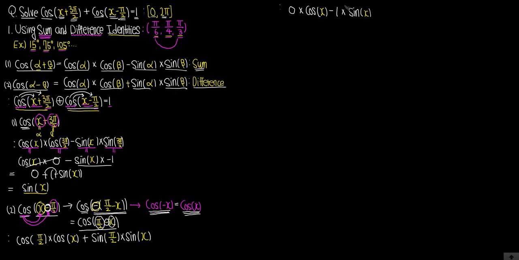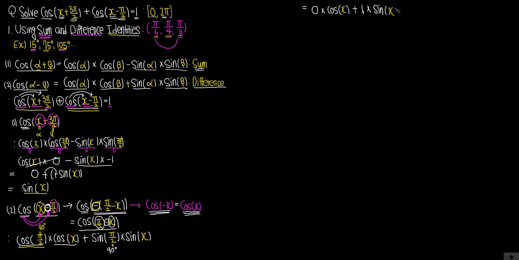So we have to define what is the cosine of pi over 2 radian? Well, we have learned from previous videos that pi over 2 radian is 90 degrees. And cosine of 90 degrees is equal to 0. Times cosine of x. We just write it as cosine of x because we don't know what value x has, or which coordinate it lies on. And we have plus the sine of pi over 2 radian. Again, pi over 2 radian is 90 degrees, where the sine of 90 degrees is positive 1. Times the sine of x.